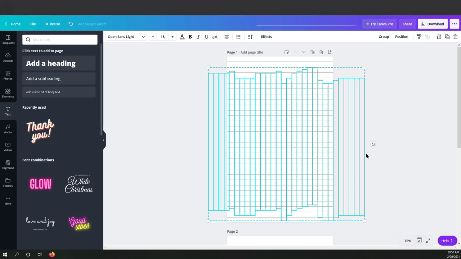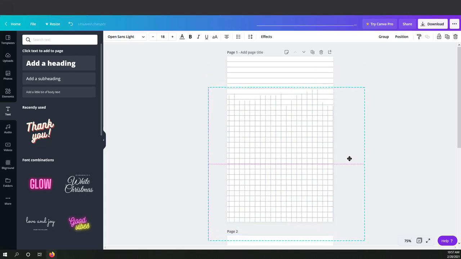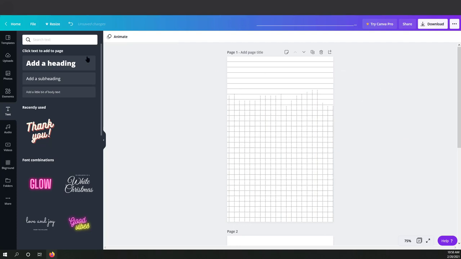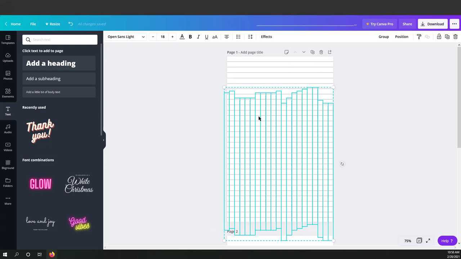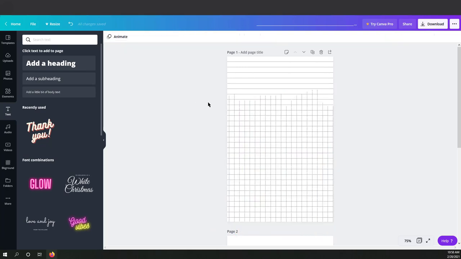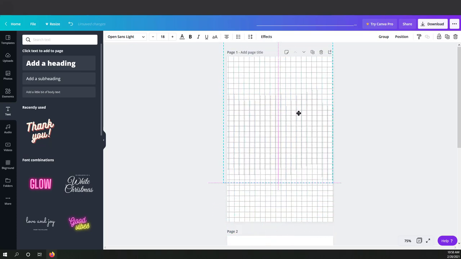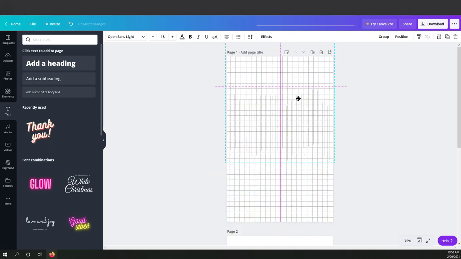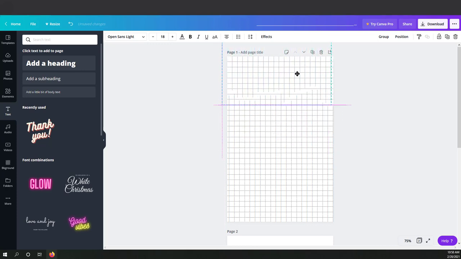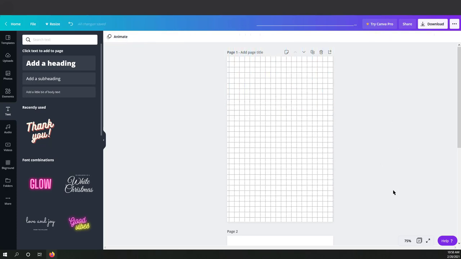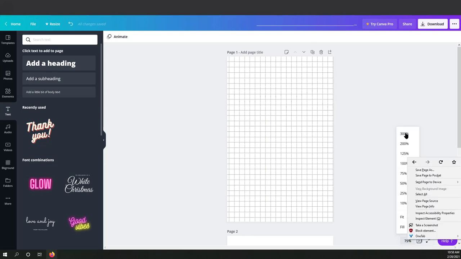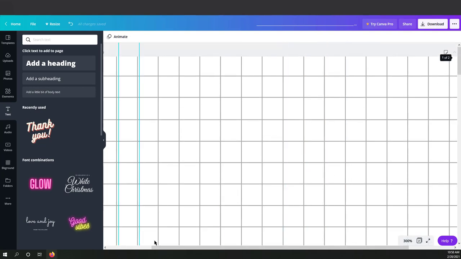When it's at this 90 degrees, I'm going to drag it down below. I'm going to copy these lines again and paste. So you want to make sure that these lines all line right up. So then in the end, this is what your end product looks like. You have evenly placed lines. I'm going to scroll in, make sure everything looks good.